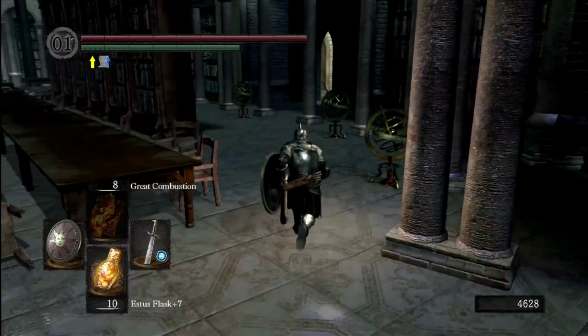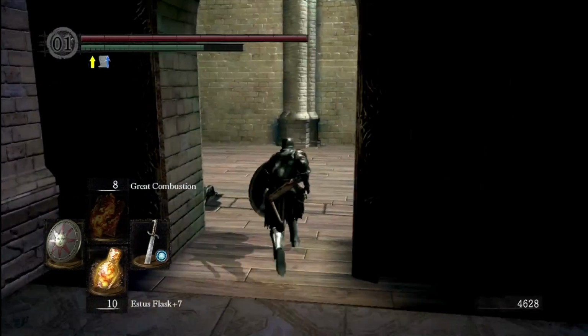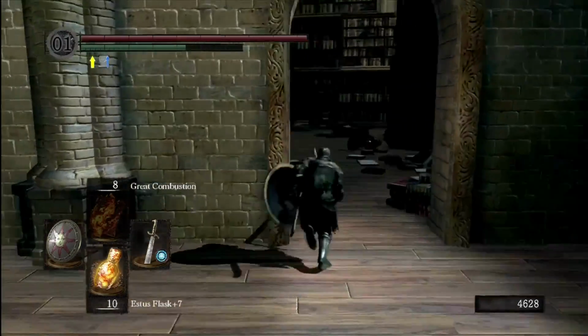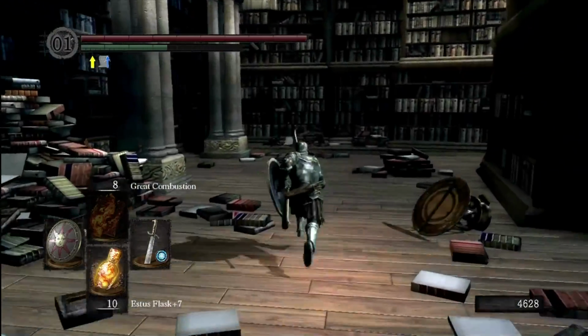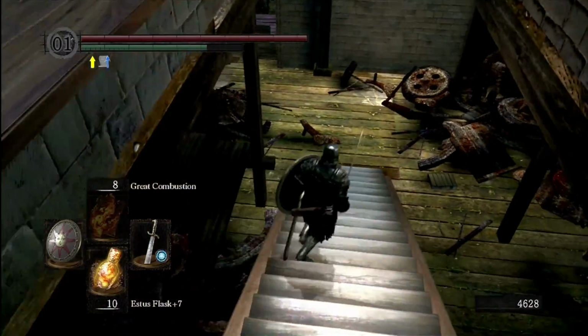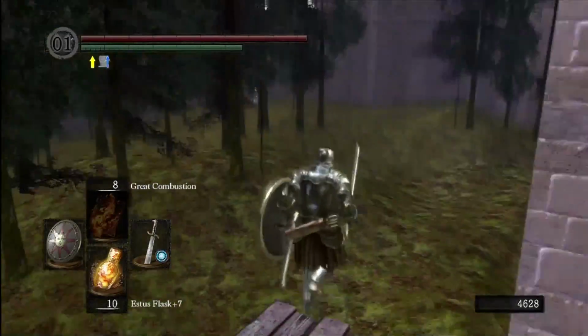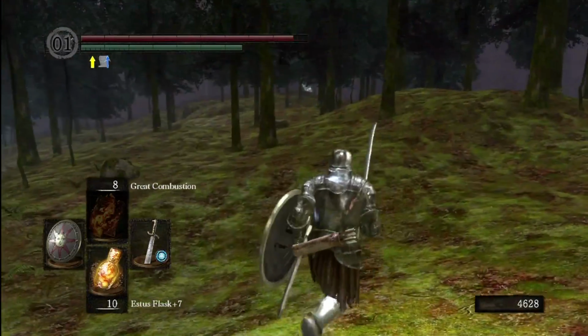Alright guys, we're continuing the Dark Souls walkthrough, and this is New Game Plus Plus. The armor I'm using is the black iron armor, and I have the sun shield, magic, or enchanted falchion, however you say it.